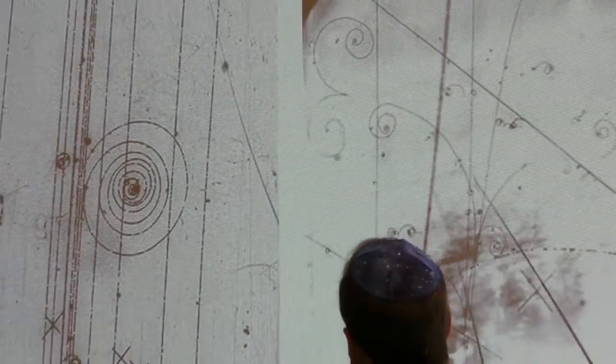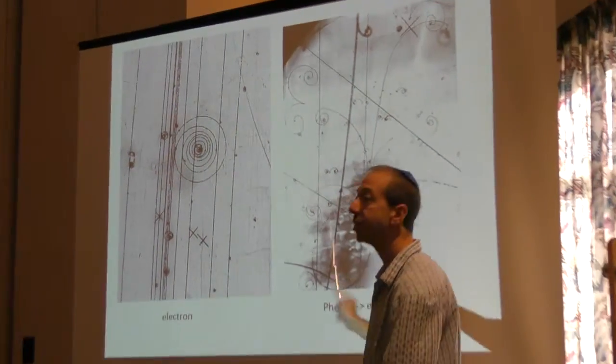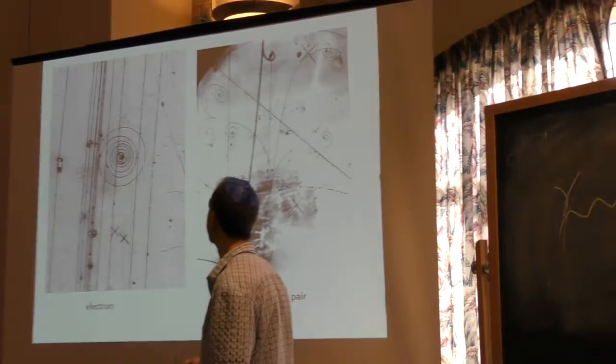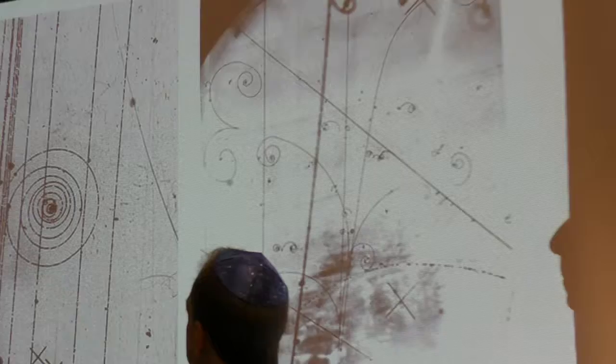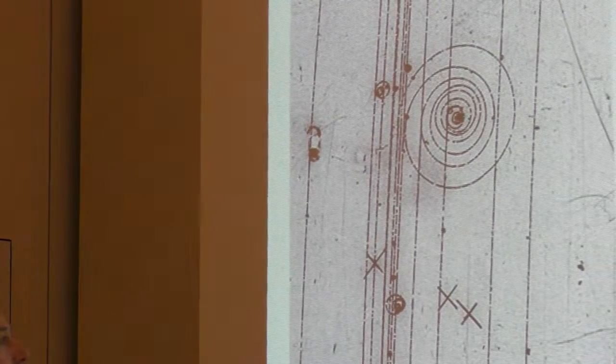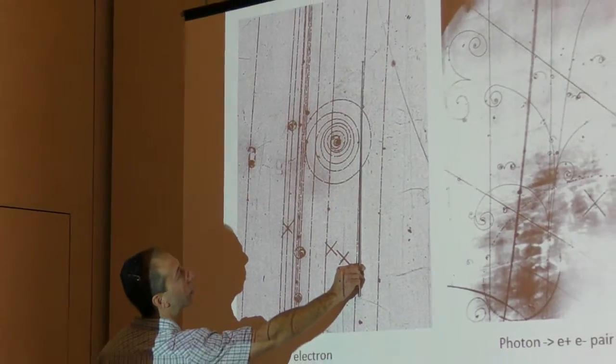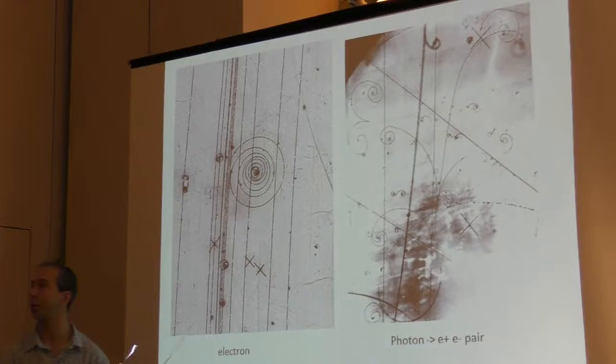Okay. You can see there's lots of other things going on here. And most of these things are cosmic rays. On the photo on the left, are the straight lines, the vertical straight lines and the X's drawn in, or those are from something? The X's are drawn in. The straight lines are cosmic rays. And they're actually not straight. If you look closely or hold a ruler to it, you'll see that they do curve.